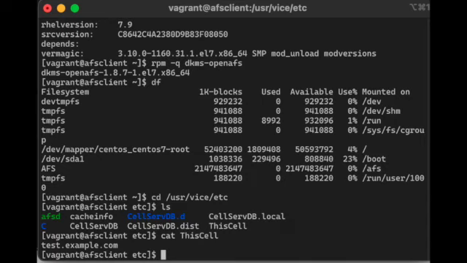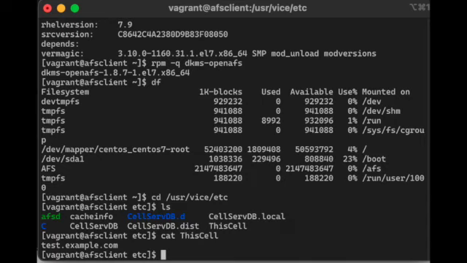There's a couple other files in here that start with CellServDB. A CellServDB is the way that OpenAFS keeps track of all the various OpenAFS cells that it can talk to around the world. Actually, some of them aren't even OpenAFS. There are other AFS software that they can connect to. There's also a way to talk to an OpenAFS cell using DNS records, and we'll get into that later. But in this case, there are three files. And actually, the important one is the CellServDB. That's the only one that's read by the AFS client.